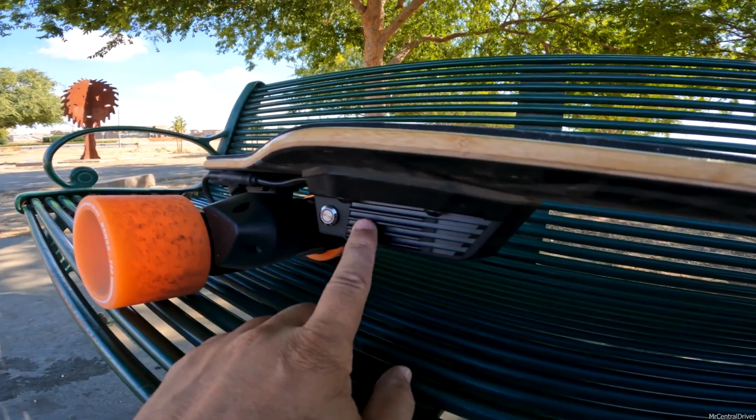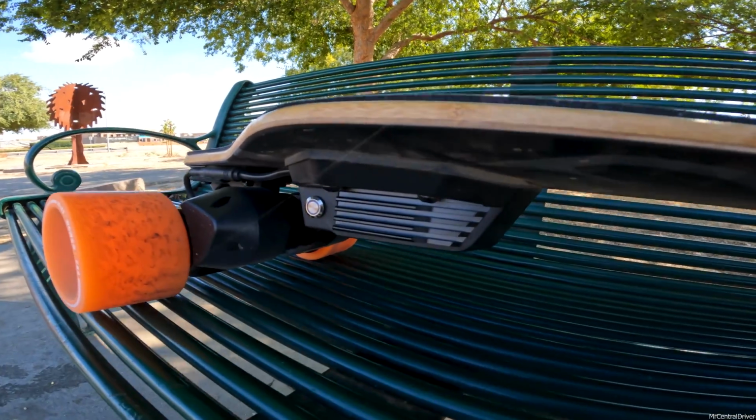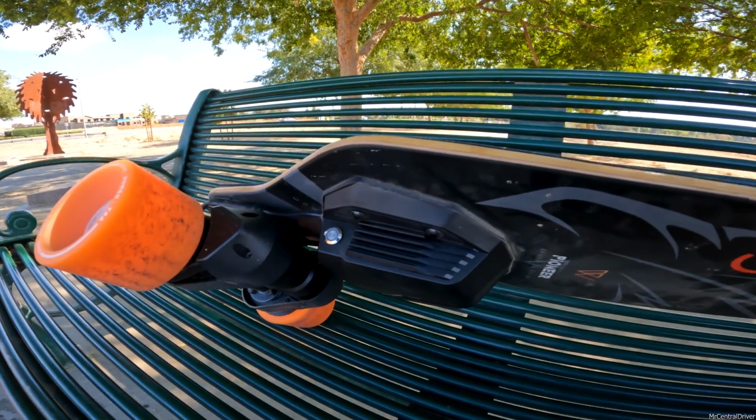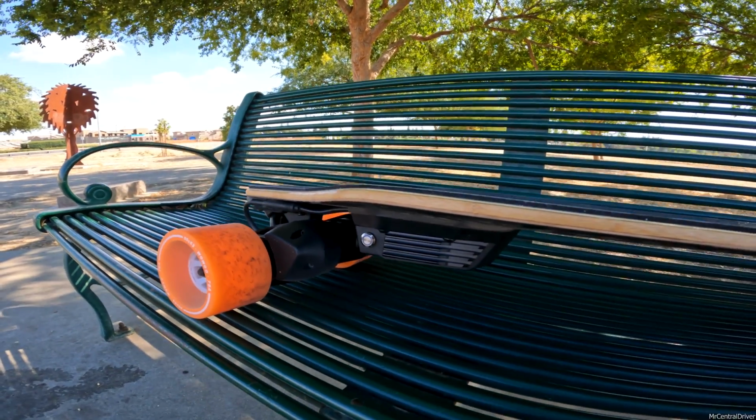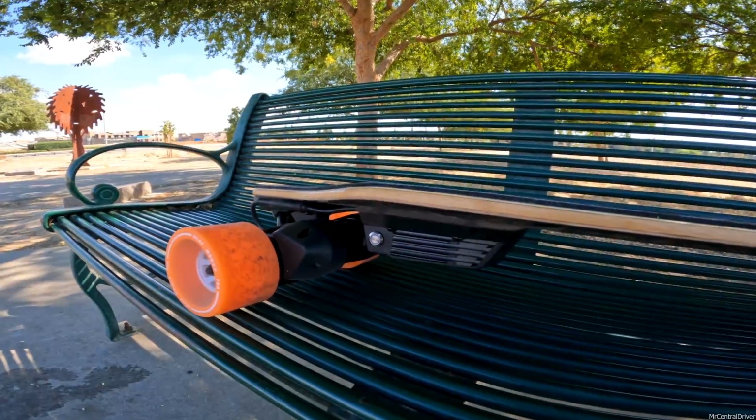But right next to this, we have some heat fins. And these are very new. So it's supposed to dissipate the heat from the ESC. So that's actually kind of nice. So hopefully it won't overheat in this California weather we have over here.